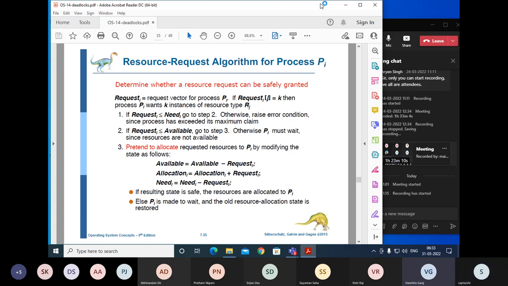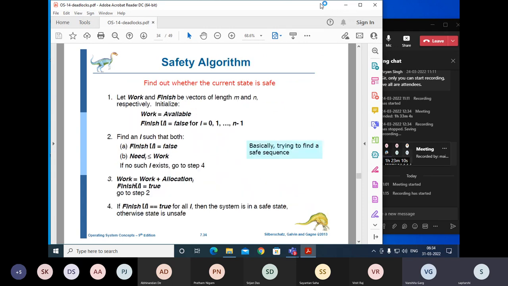This algorithm will run once for every request made by every process, but for a particular request, this algorithm runs only once. The thing you are possibly mixing up is with this one, which runs many times, because there is this go to step 2 and so on. So this has to run multiple times.